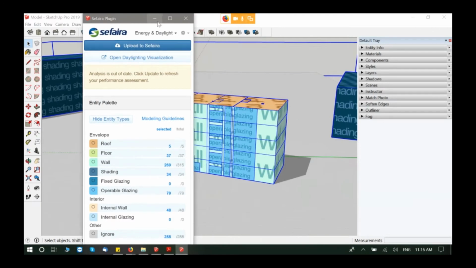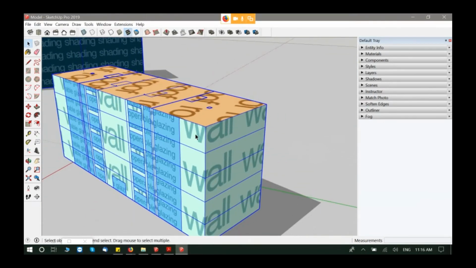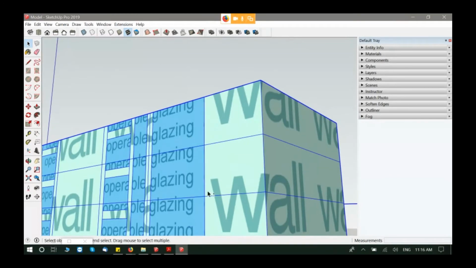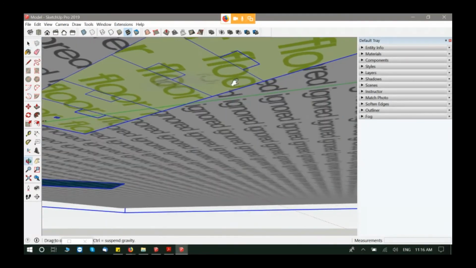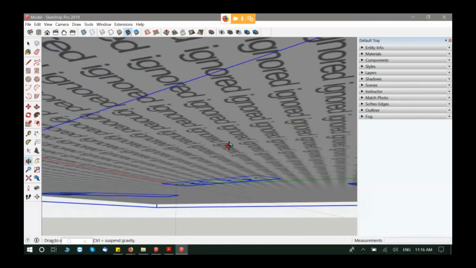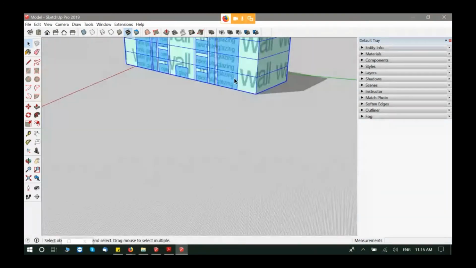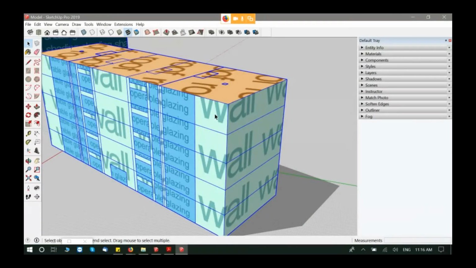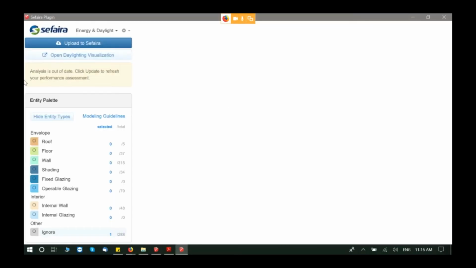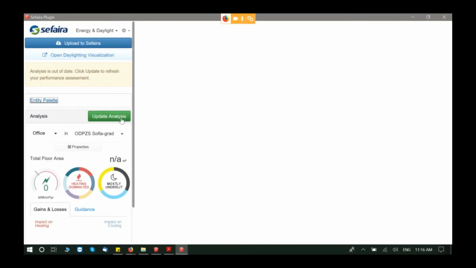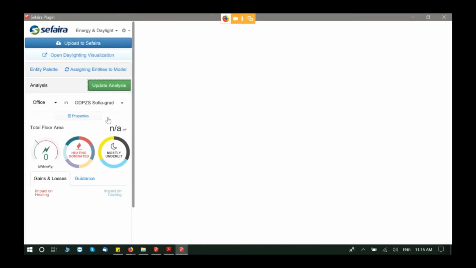When I'm sure my model has a wall, windows, roof, and floor for every single plane of my model, I press Update Analysis.